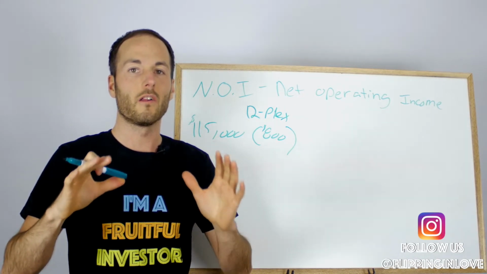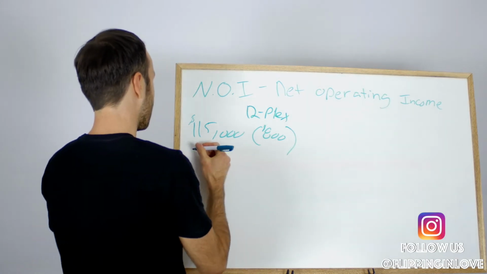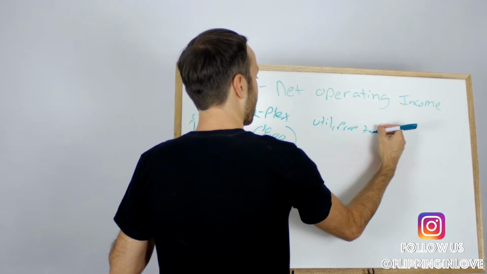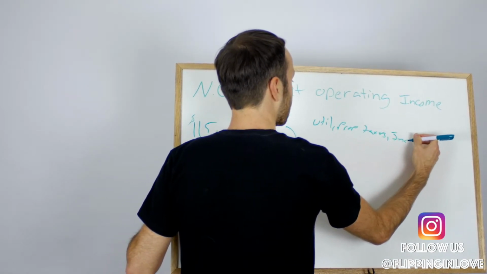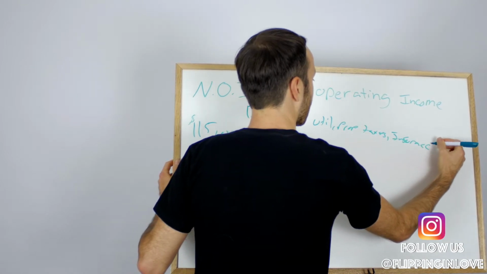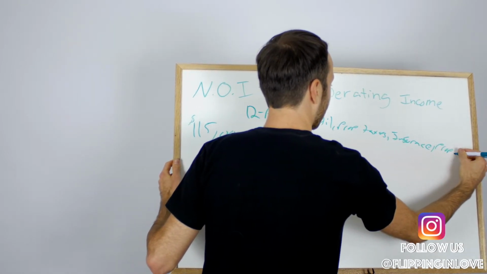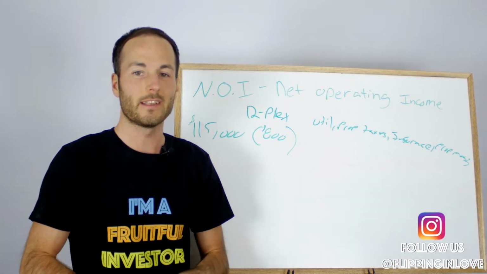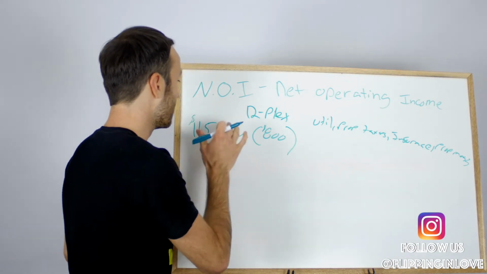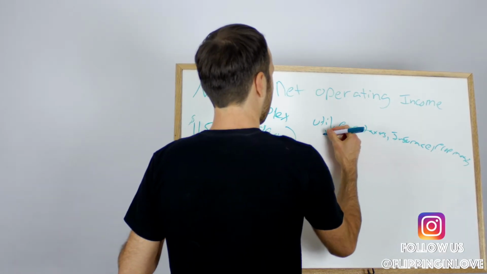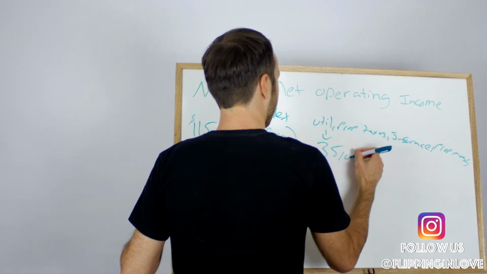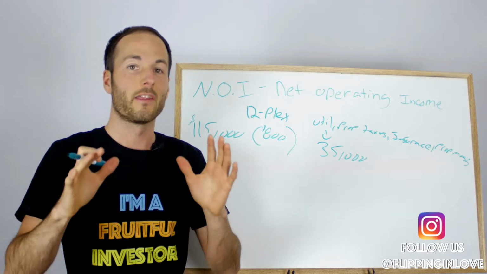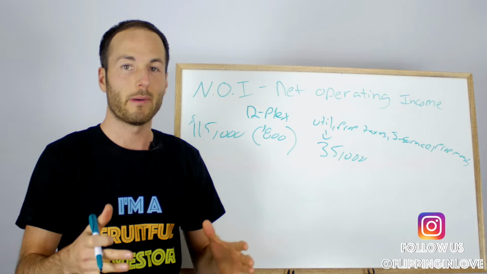Now, let's say that all of the operating expenses, as I said, I'll kind of draw them all out here. So we've got our utilities, property taxes, insurance. I can stand here all day writing all of this, running out of room. Property manager, snow and grass, everything. So we're taking all the expenses and subtracting them from the yearly rent. Let's say that all of these expenses equal $35,000 a year: utilities, property tax, insurance, property manager, grass and snow cutting, everything. $35,000 a year in expenses to run this building.